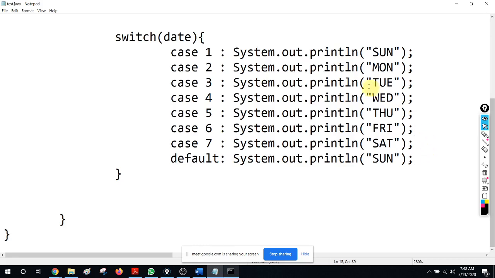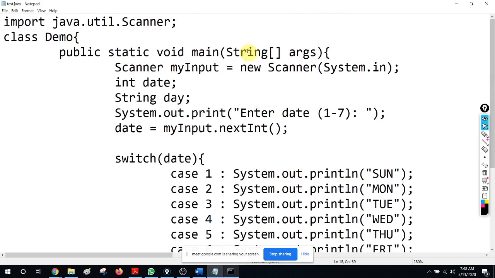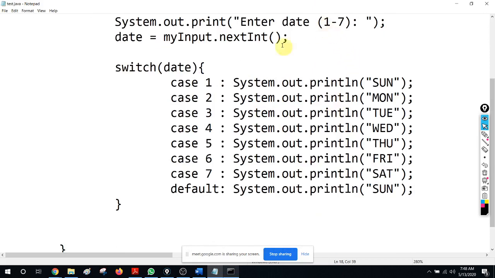No break statement. Now what will happen is, if my number is 3, if I have entered 3, it won't come to 1, it won't come to 2, but it is now going to come to the 3 because the value is 3. Now it says System.out.println, so it will print TUE.